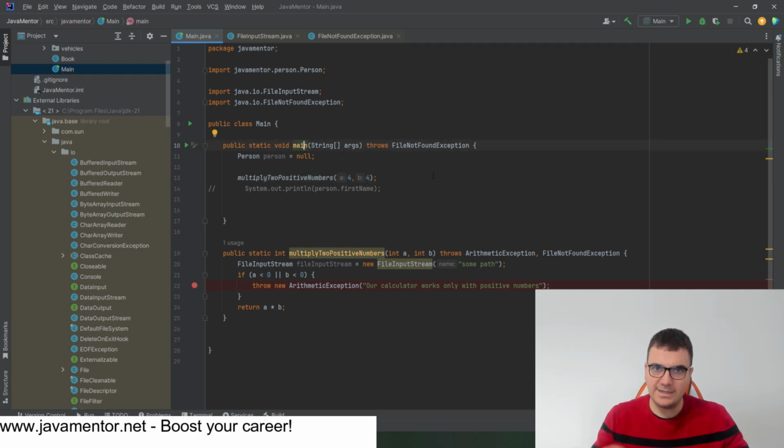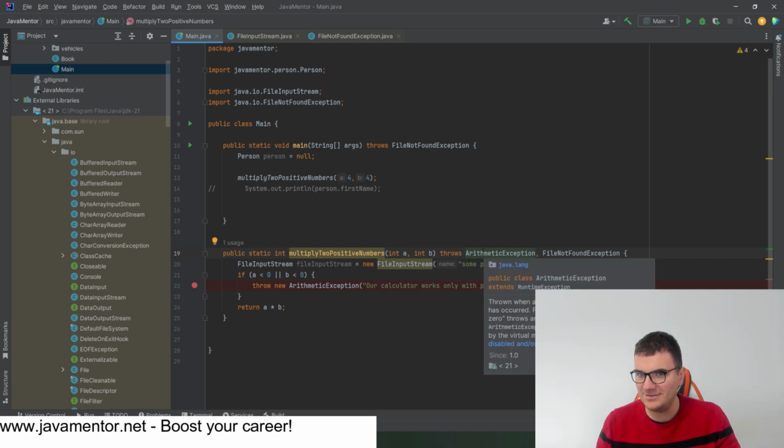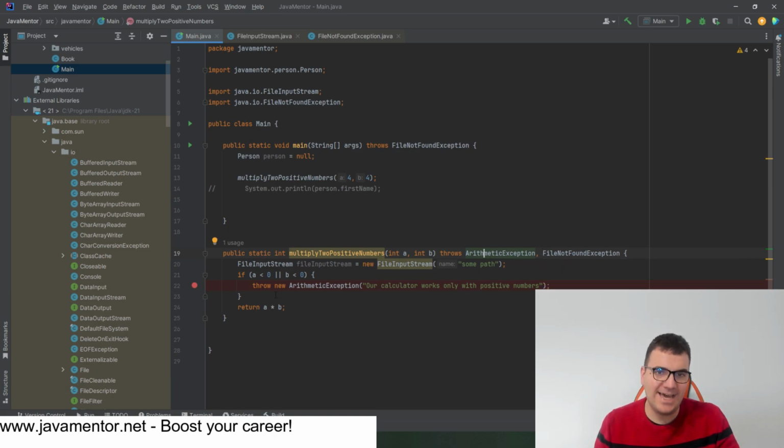So you either handle the checked exception, or the other option is to propagate the exception like this. Obviously this is propagating a runtime exception, but you really don't need to worry about try catch or propagating runtime exceptions. That doesn't make sense. So usually only checked exceptions are thrown from the method and handled in the catch block.